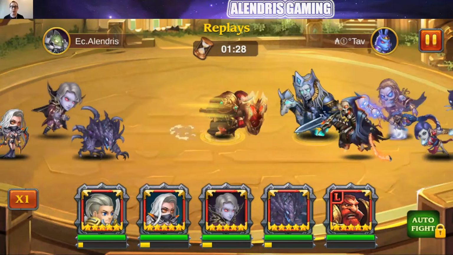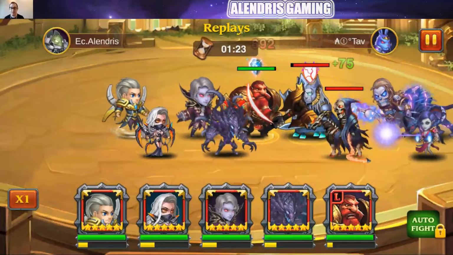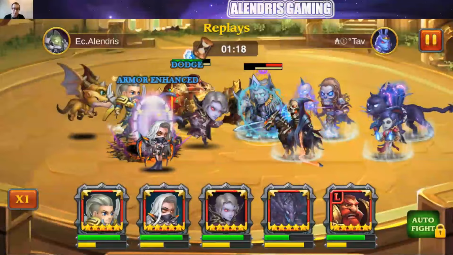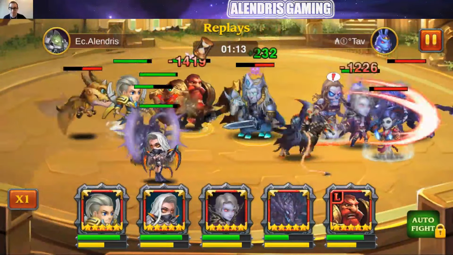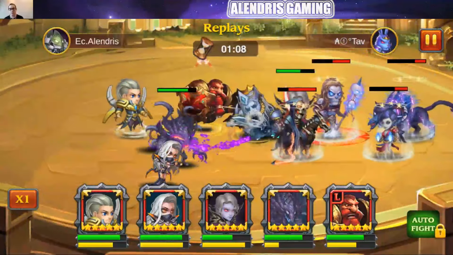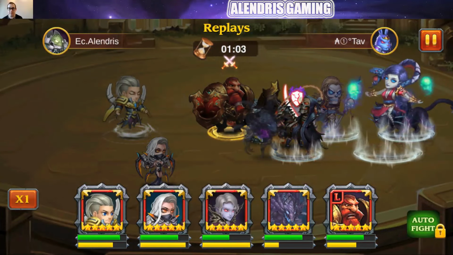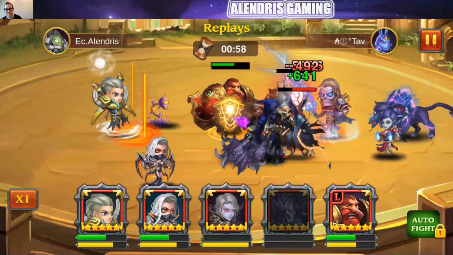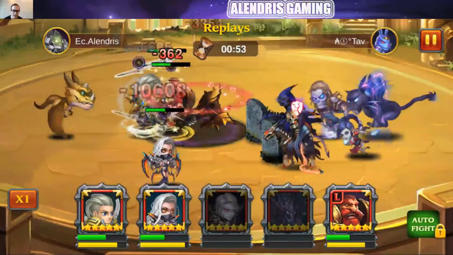Against an undead team, we hope that Crypt Monster will delay the ultimate of the backline hero, but finally he's interrupted. So for the moment, I'm not crazy enthusiastic. Oh, he did his spell one time. Okay, stun. And oh, he can be targeted even if he is invisible. And finally, he's dead. 30 seconds, he's dead. Okay, so we'll accelerate the fight.